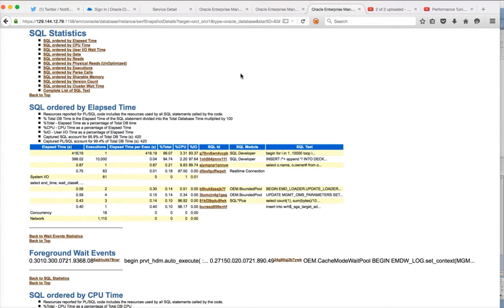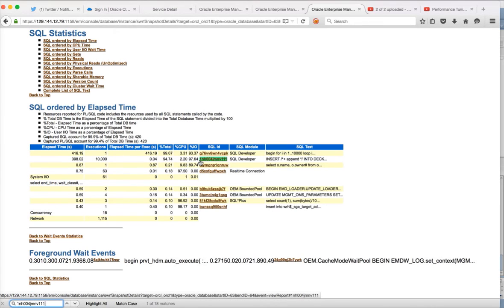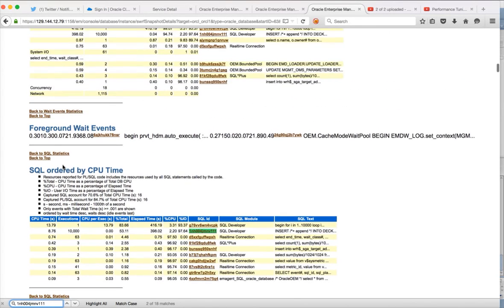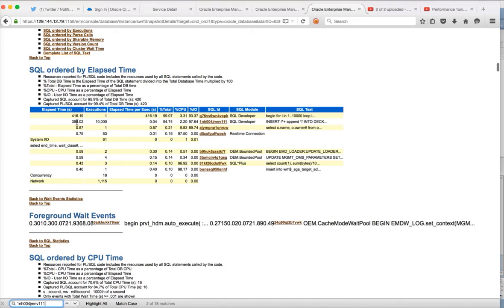Now let's go here, copy the SQL ID for the query which has the append hint, between 12:30 and 12:45, and search for that query. The CPU time is 8.76, so the CPU time is not very bad, but the overall execution time is 398 seconds, so a lot of time is spent on IO.